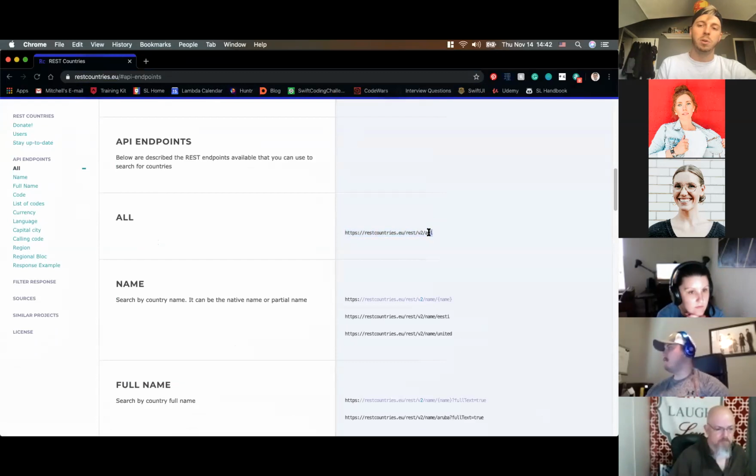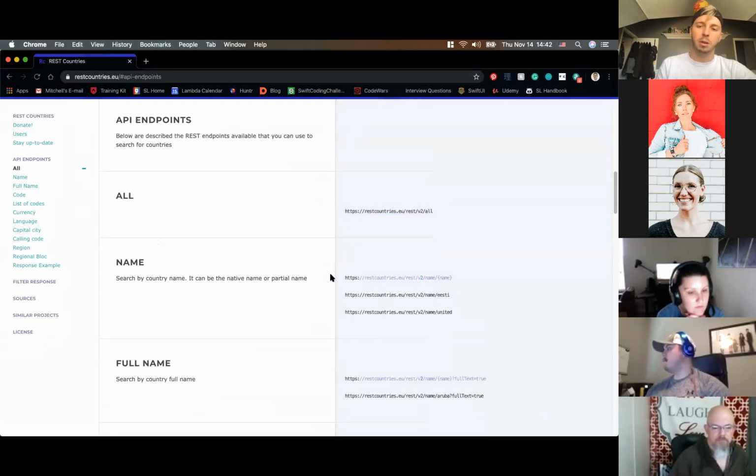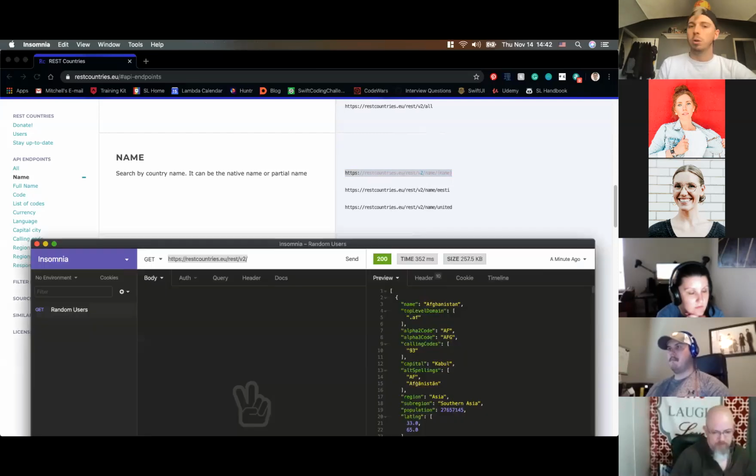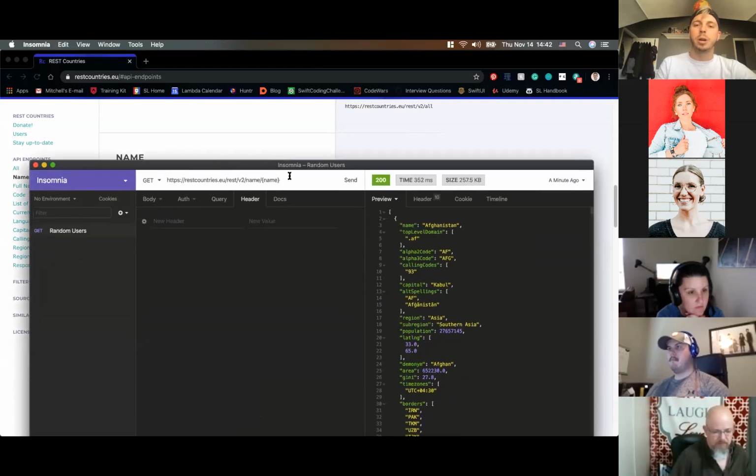Turns out that even if you don't have all, it will still work with everything. But you can also file in a country's information, like the name, and it will pull back specific information on that sole country alone. So if I go to this endpoint now, let's try a different one. Someone give me the name of a country.